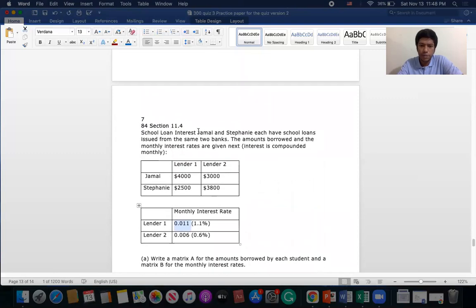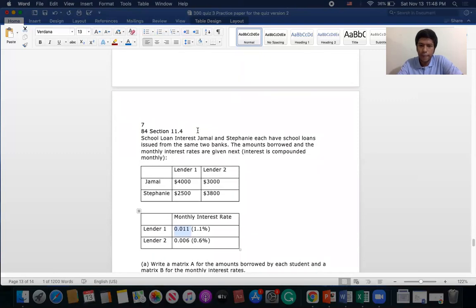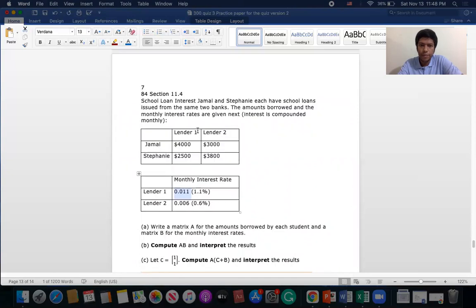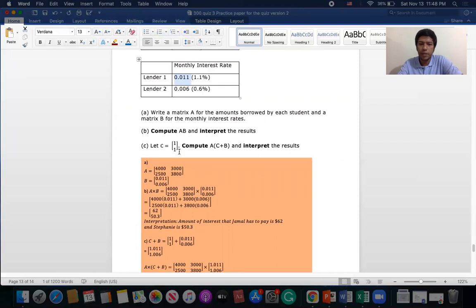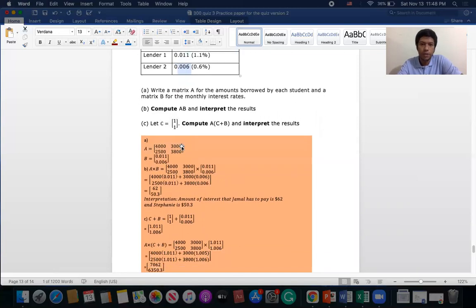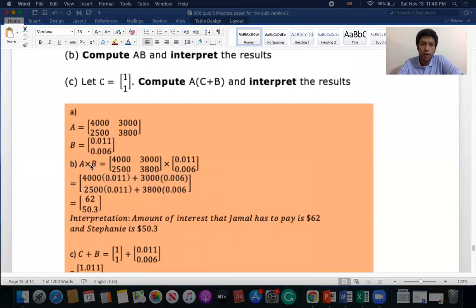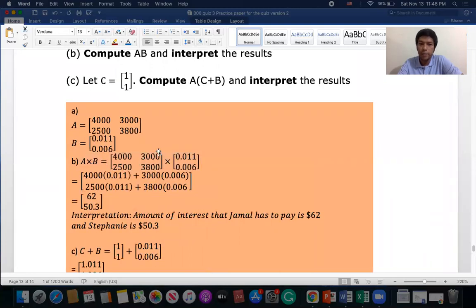What is the percentage here? Yeah. So already it is converted, and then we get this. So we only have to write this part, not the whole thing, okay? Then we get this. Then the next part, they said compute. That means do the calculation of A multiplied by B. The multiplication process is the same. We just multiply this and this with this. You go this way and then come down.